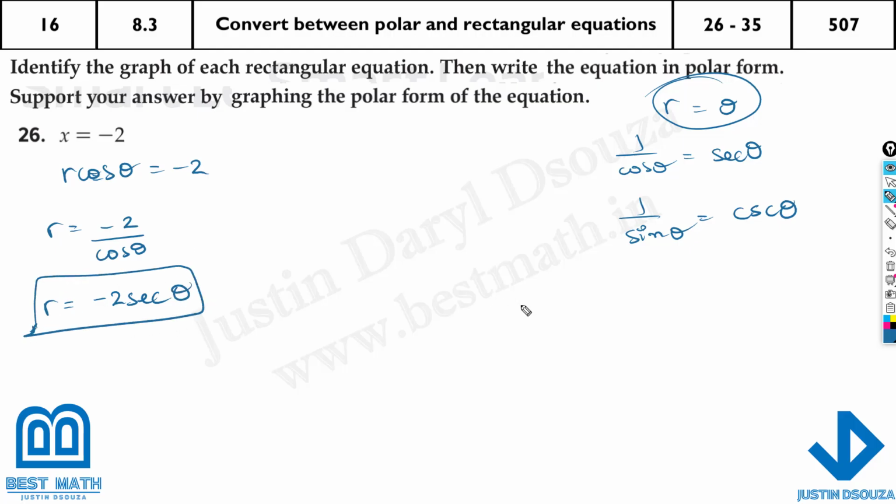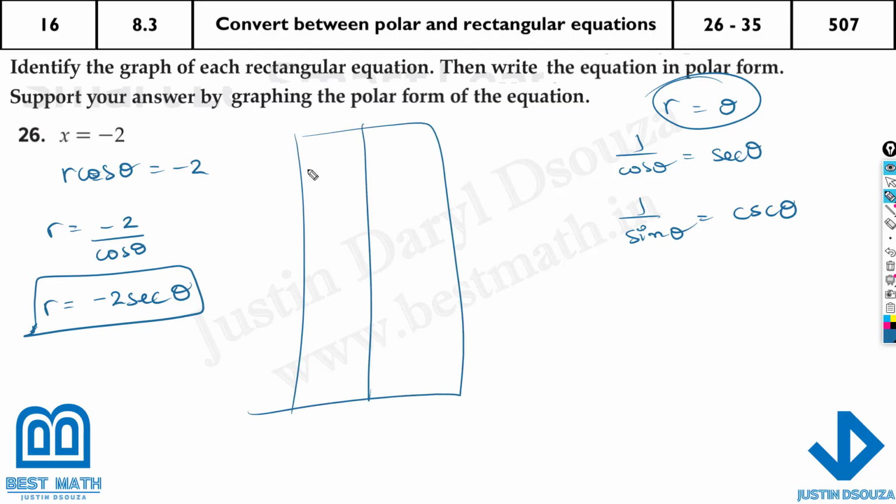Now this is not over. We need to graph as well. It's very rare you'll get such simple and easy problems. But now how would you graph it? Now the graphing would be by the table and coordinate method, x and y. Over here it is r and theta. So here what you need to do is make a table. Okay, it's up to you to graph.